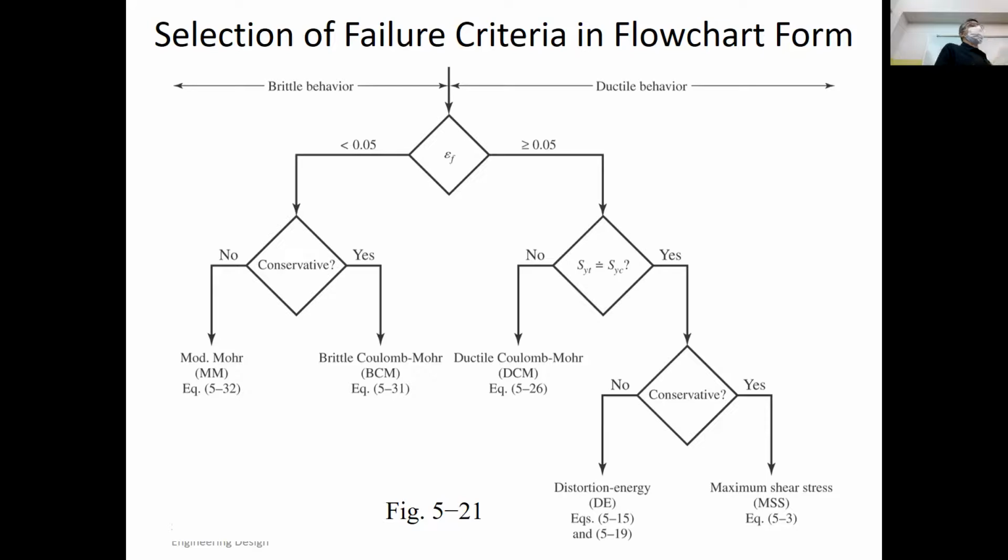Is it the most accurate? No. How did we find that? Experimentally. When we sketched the envelope, compared it to failure data points, we found that this is conservative. And I'll show you a figure in a second. So if I want to be more accurate, then the distortion energy theory is more accurate. This is the one that comes with the ellipse. Since we're talking about that, let me show you.